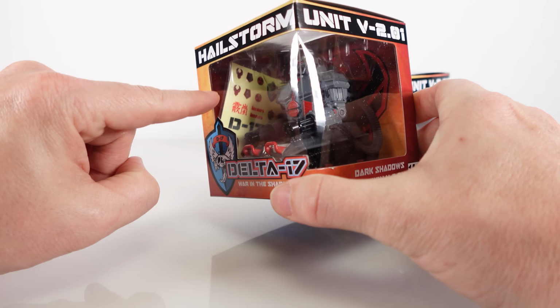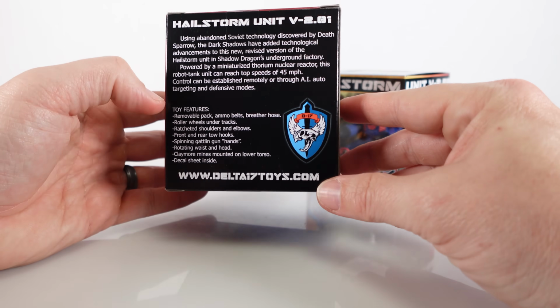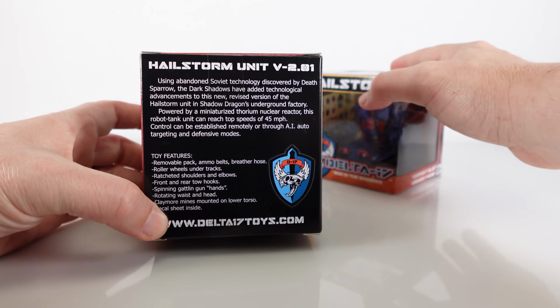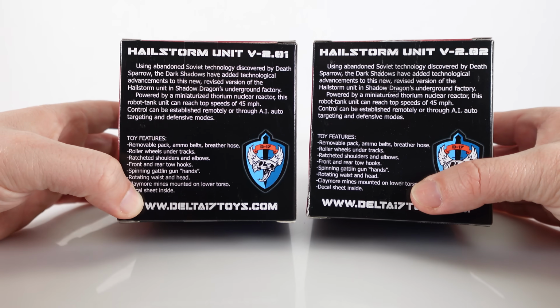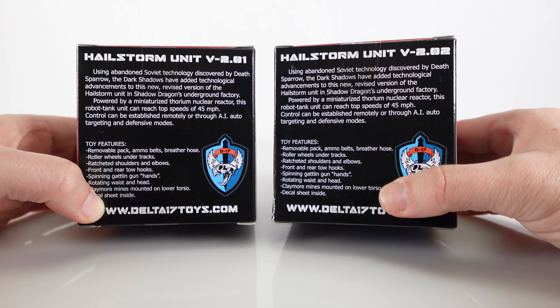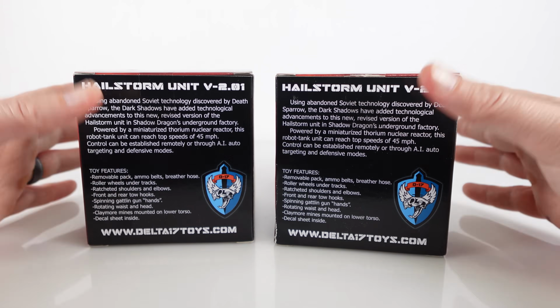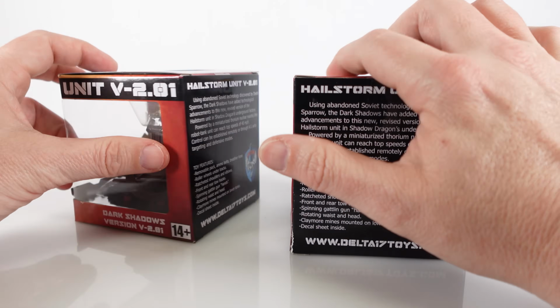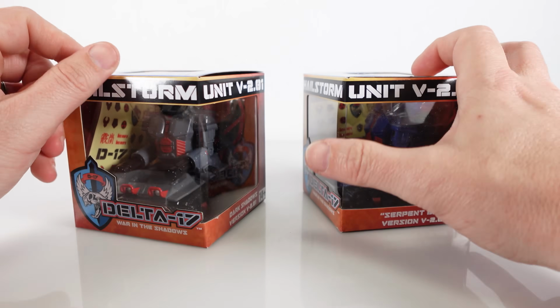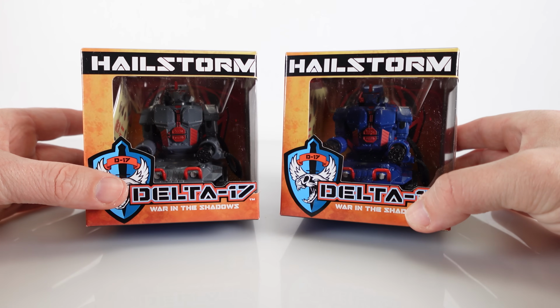You can see it looks like we got a sheet of stickers on the inside as well. And then we've got a bit of a backstory here for Hailstorm Unit V2.010, and the blue one is V2.02. So how about that? They're actually different unit names. So pretty cool stuff. Let's open up these boxes and get a closer look at the Hailstorm units.